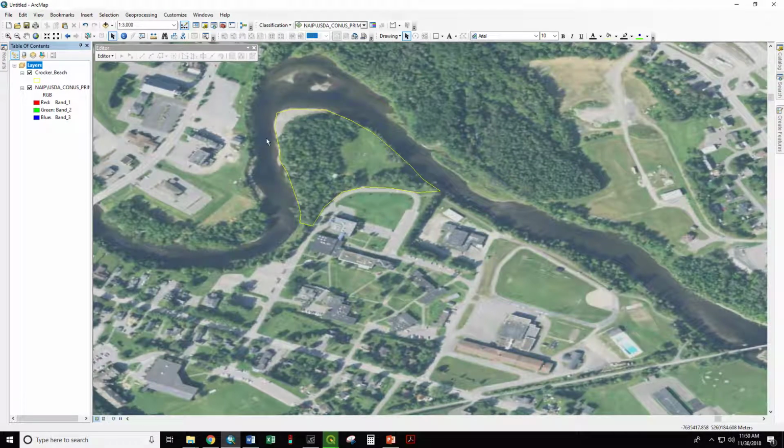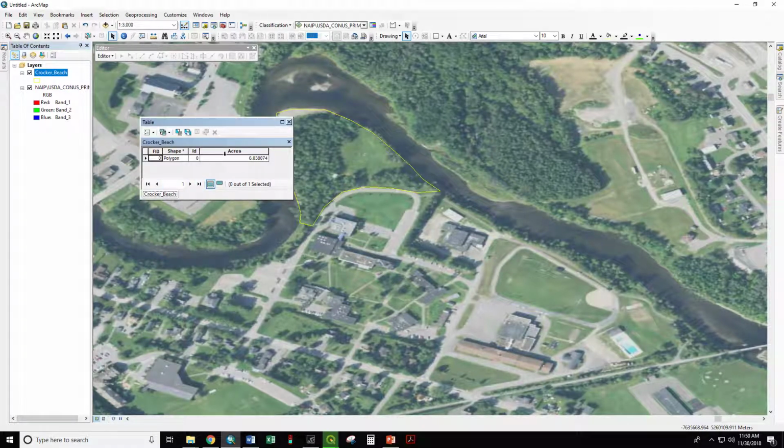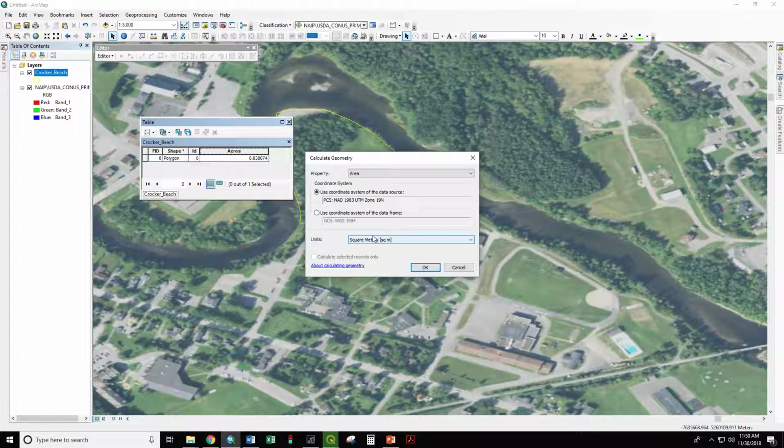And that warps and distorts our image. It's doing that because as you get closer to the poles, you get more distortion, and we're about halfway between the equator and the pole, so we get some major distortion of our image. Now, if we go back to the attribute table, and if we right-click on acres again and say calculate geometry one more time, we have the option to use the coordinate system of the data source, which is our shapefile, and we can select any of these if we do that.